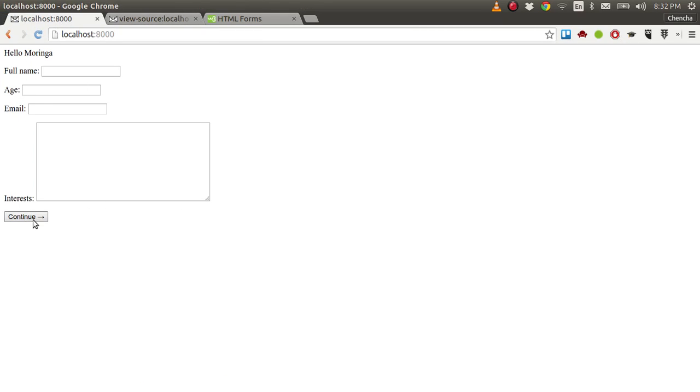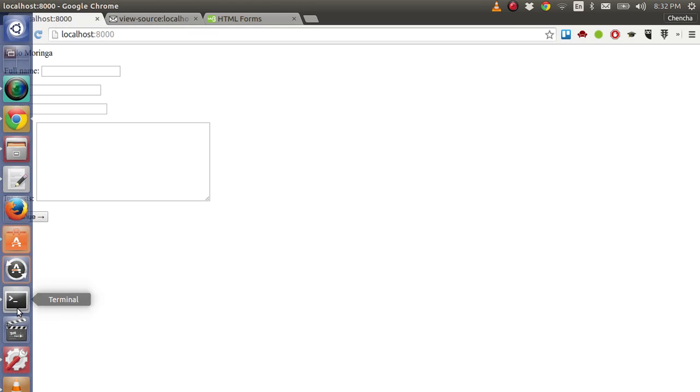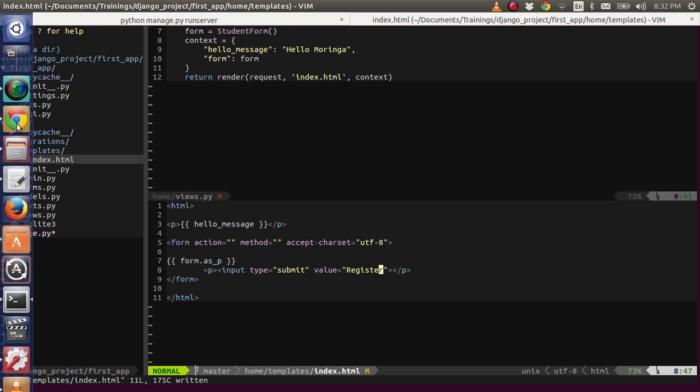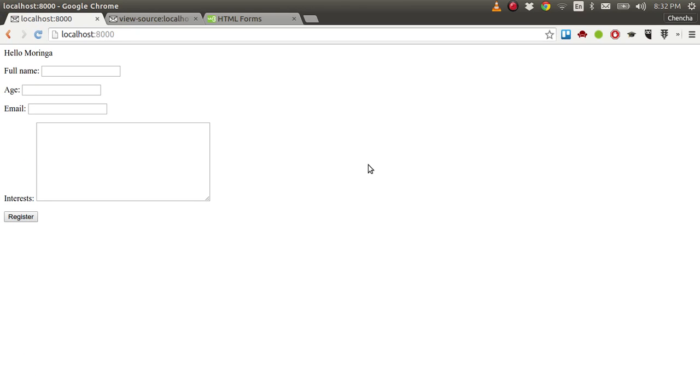Now we have a form and it has a continue button here. Let's change that to something more domain specific, like register, right? So you need to add in an input tag. Remember, Django does not provide that. So now we have our form and it has a register button, and when you register we get these changes. So let's get that part done before moving on to the next video.